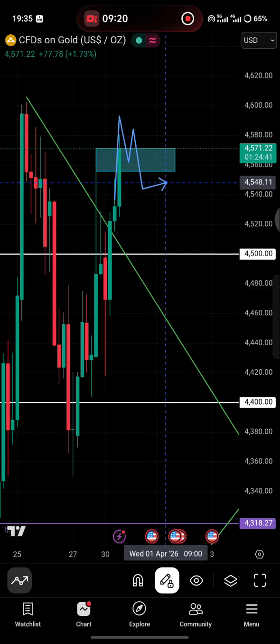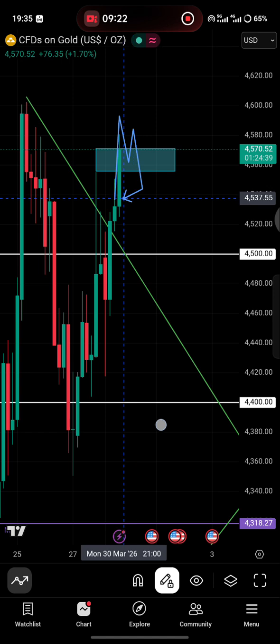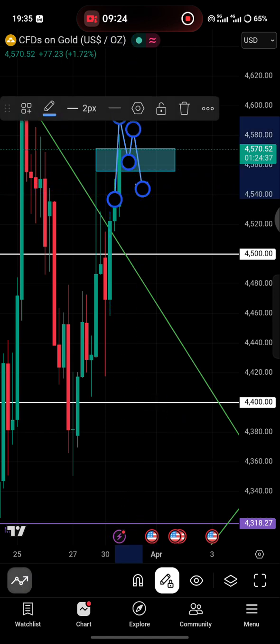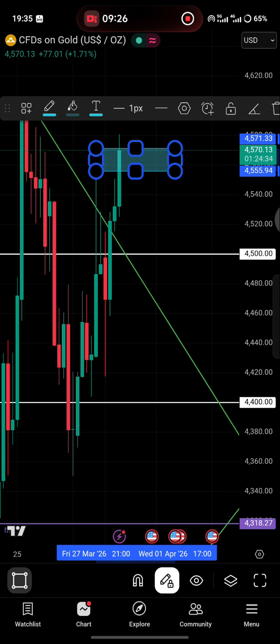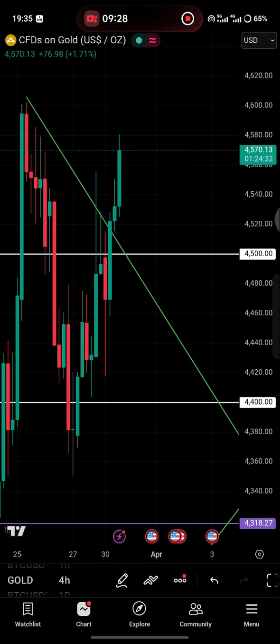So right now the only thing to do is to wait for this current candle to close above resistance, and then wait for the next retracement to buy. And if it suddenly starts reversing instead of retracing and then expanding, you can then find a spot to close your position at break even, and then start selling if the chart shows valid bearish price action. That is the way we're going to be doing, right?